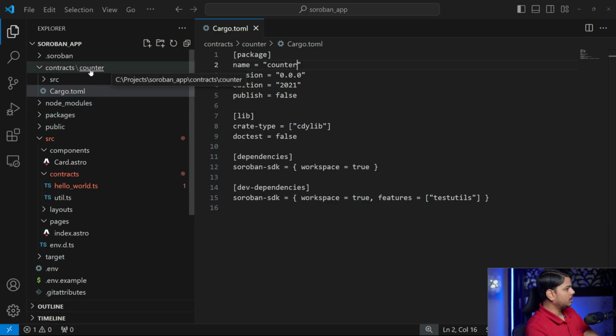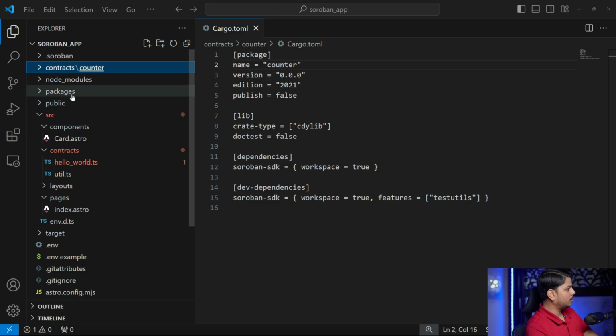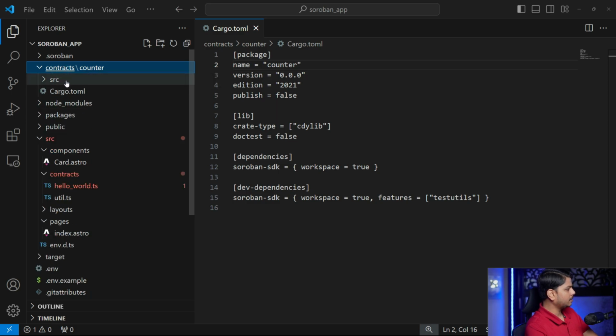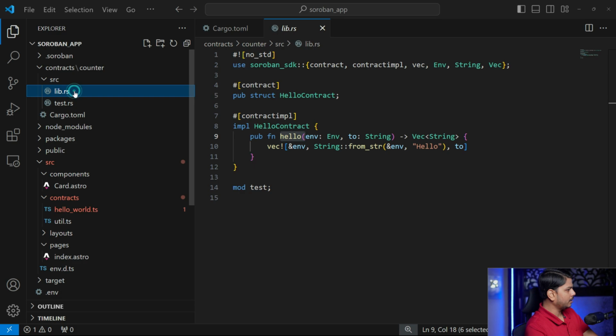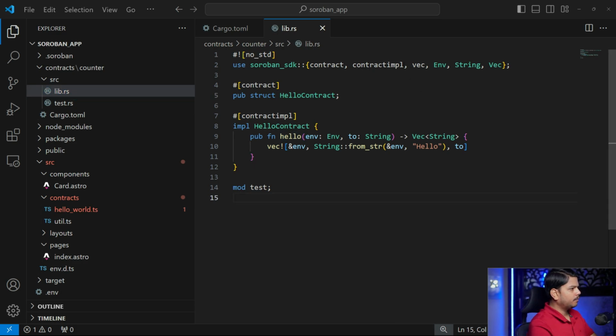So we will make these changes, and let's go to our contracts folder, to our lib.rs. Here we will remove this, and we will also remove these dependencies. Instead of it, we will have log, symbol, and symbol_short.